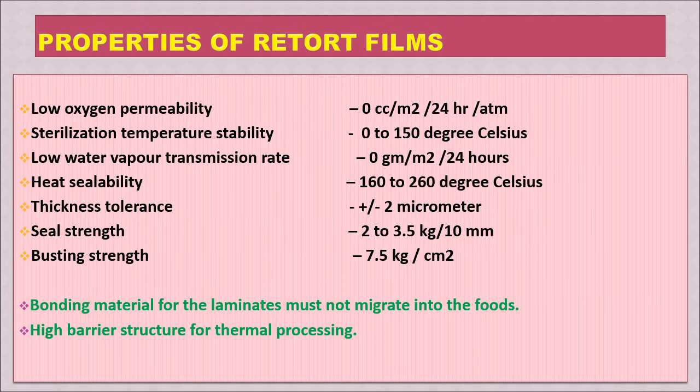Here we will see the important properties of retort films, which are essential for thermal processing. First is low oxygen permeability. It should be 0 cc per meter square in 24 hours at normal atmospheric pressure. The sterilization temperature stability should be from 0 to 150 degrees Celsius, because it will be processed above 121 degrees Celsius. It should have a very low water vapor transmission rate, that is 0 per meter square in 24 hours. And heat sealability, it should have very nice sealability.